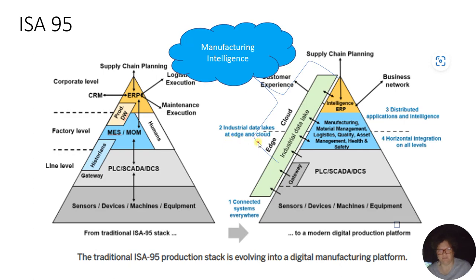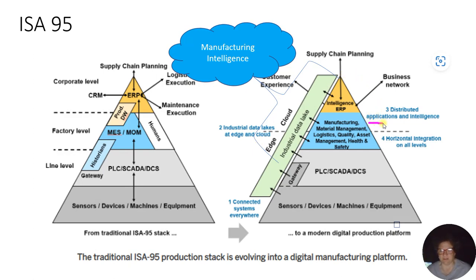If you look at the modern way of looking at ISA95 with Internet of Things, then you can see how data has expanded, and we are segmenting between edge computer and cloud, or this could just be an on-site server. So it doesn't have to be in the cloud. In this example, taken from a SAP blog, they were talking about energy, and they have plenty of data that's going to the cloud. You may not have that kind of data.